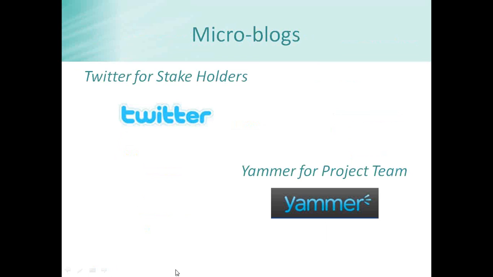And finally, we have microblogs, which is Twitter or Yammer for the project team, the enterprise tool. And these tools allow for really fast interaction, quick communications that get you out of the bog, as you've already mentioned, James, of email communications. When you need a quick answer, these tools are perfect for exchanging information without getting lost in a sea of email.